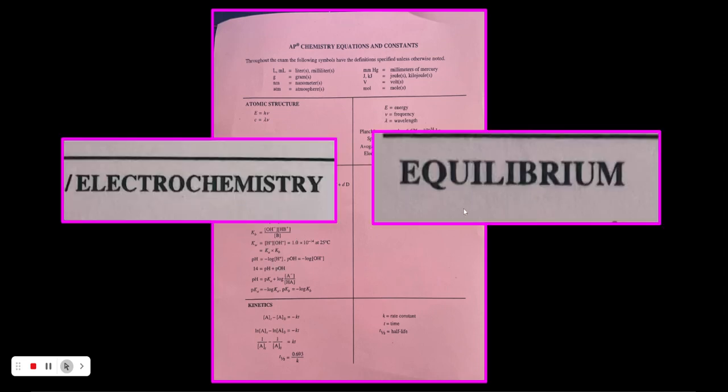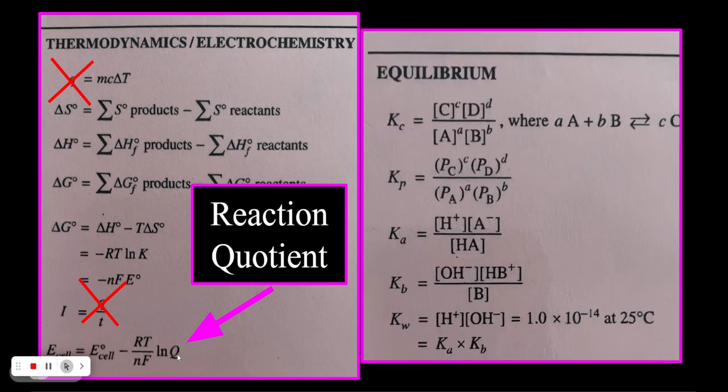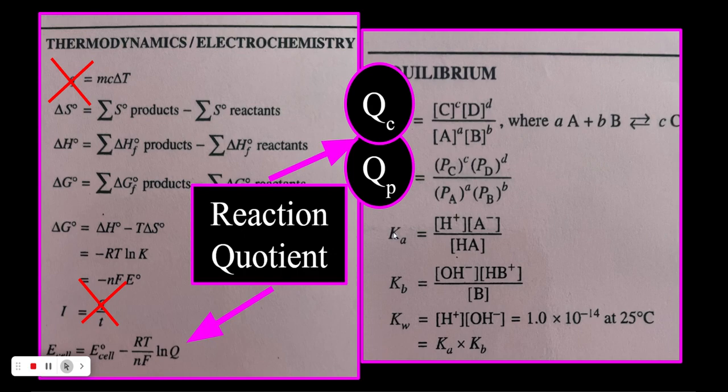It's going to apply to two scenarios. It's going to be found in both electrochemistry and equilibrium. When you look at thermal electrochemistry, you're going to see three Qs, one there, and one there. It's none of them. Sorry, it's the one on the bottom. It's only this one on the bottom. However, it's not going to tell you how to calculate it, so you're going to need to remember how to calculate it. All Qs are calculated as if they were Ks. All right?